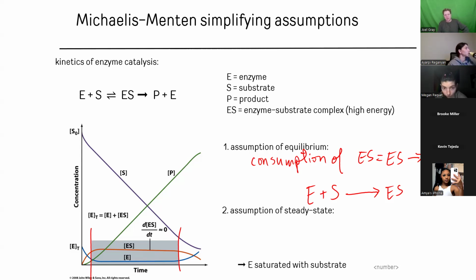Another big assumption is that we can assume that our enzyme is saturated with our substrate. Whenever we're studying Michaelis-Menten kinetics, we're imagining that every place that the substrate can go on the enzyme, it's going to. Now, just a little bit of a refresher, add to the chat anyone who feels comfortable with this. And if you want to send me a direct message, by all means.